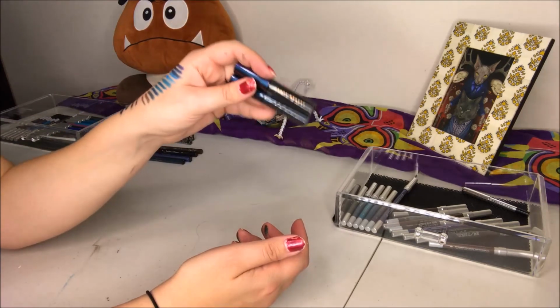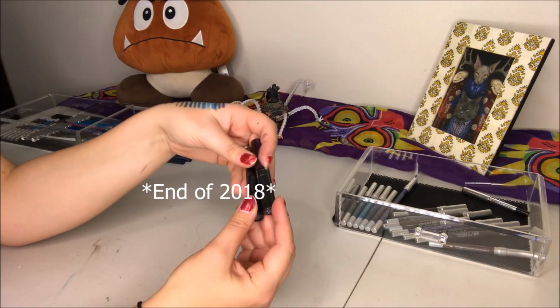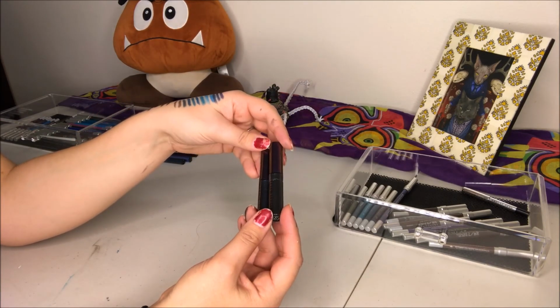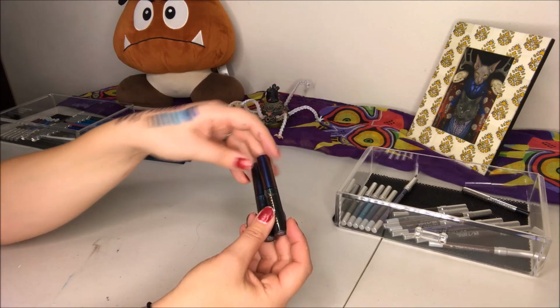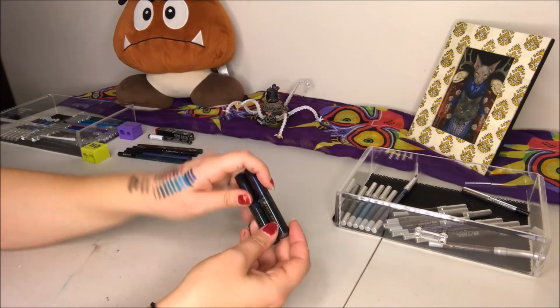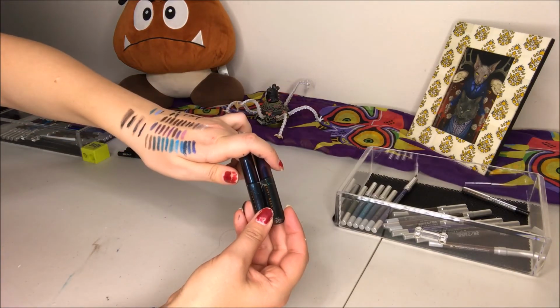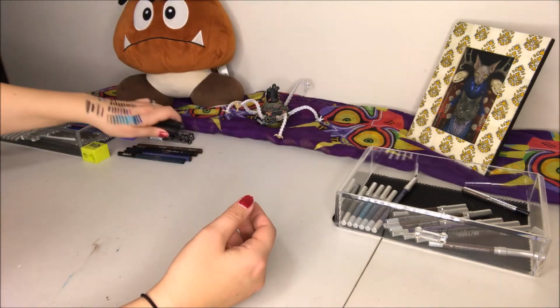So my goal is to try to use these this year as much as possible, and at the end of the year, that'll be it for them. Because they are limited edition, I have used them. I do like them. I just need to remember that they're here and I have to use them up. I don't want to get into a situation where 5 years from now I'm doing a declutter and I'm still holding on to these. So these are lovely colors. They will look good on me if I remember to use them. I have to commit to that. So I do want to keep these as well.